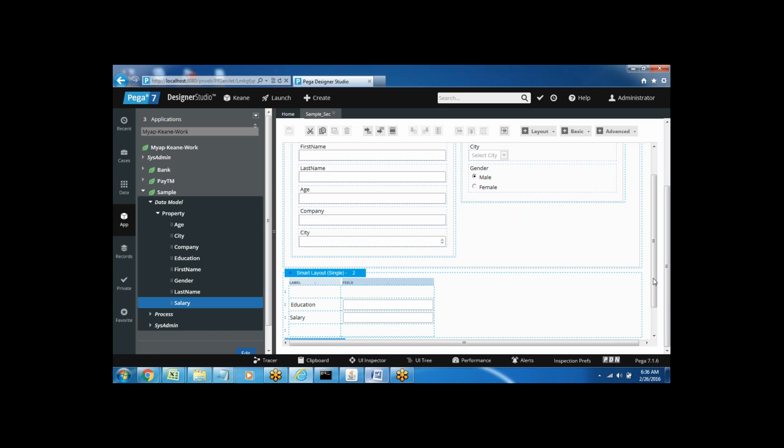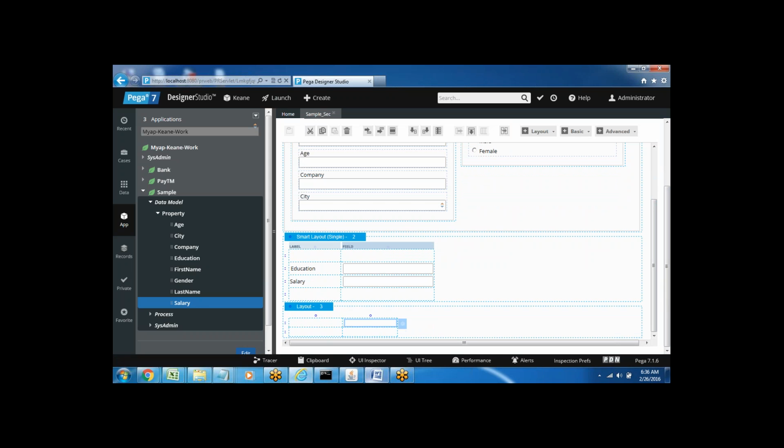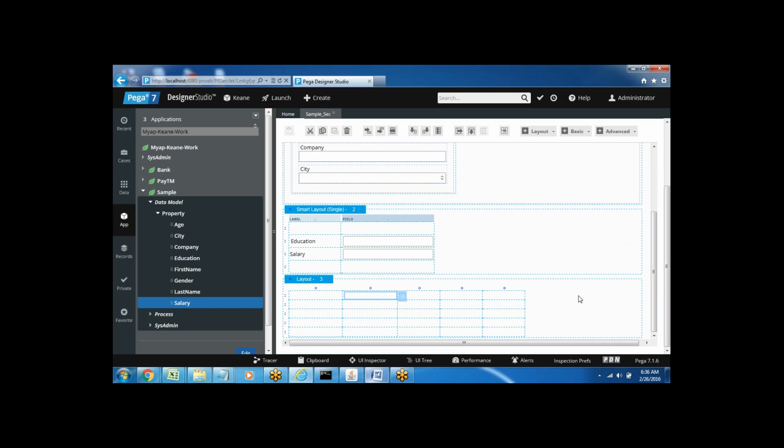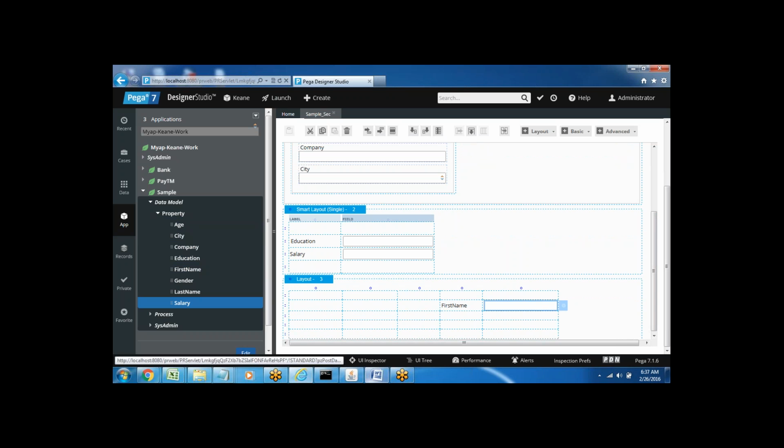If you want to add any number of rows and columns, see, if I select anywhere here, both the rows are highlighted and both columns are highlighted. If you want to add a column, choose insert column after, and if you want to add a row, choose insert row after. Freeform is like our own template. We can add any number of rows and columns, and anywhere you want to place the property, on the right side, in the middle of the page, or in the left corner, select the property name and drag and drop. For example, here in this right corner I want to place my property. So like this we can design our freeform template, according to our requirement.